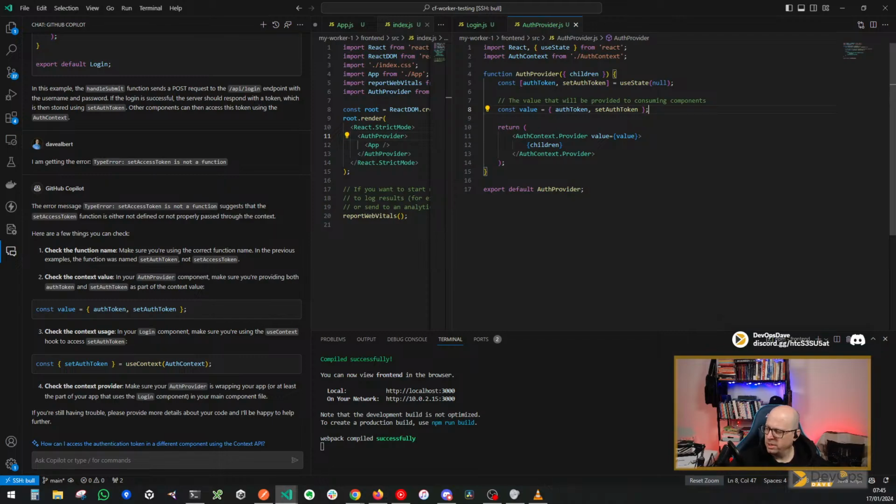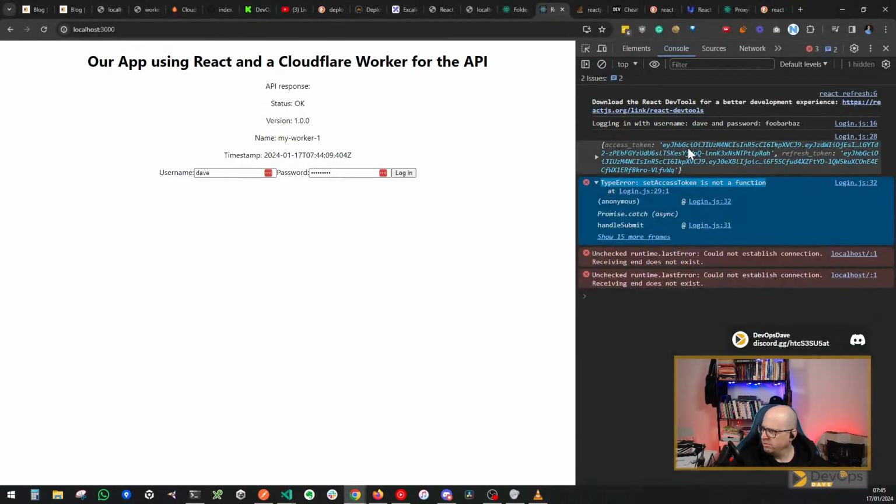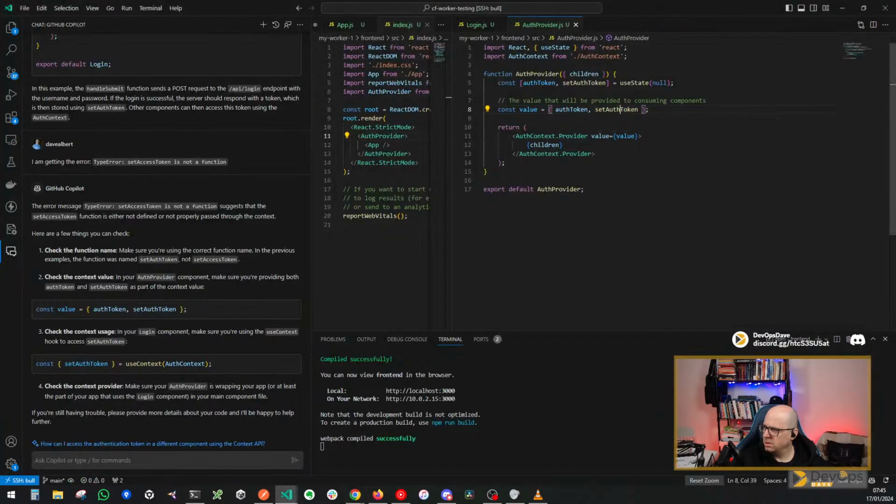So that's just the auth token. It was the auth token that failed, not the refresh token, right? Yeah, the auth token. Access token. Access token. Okay.